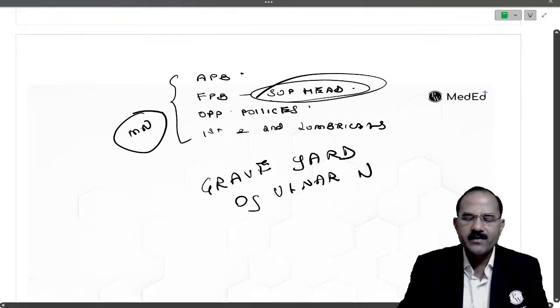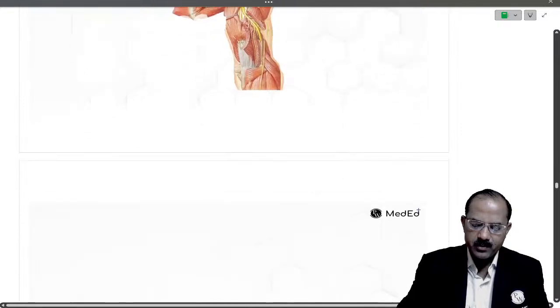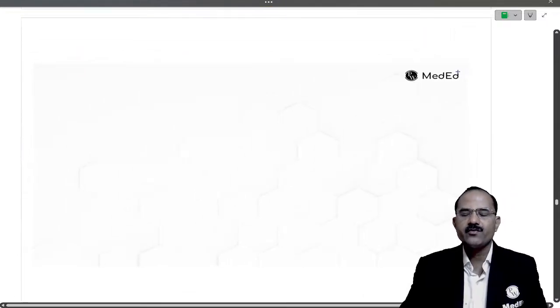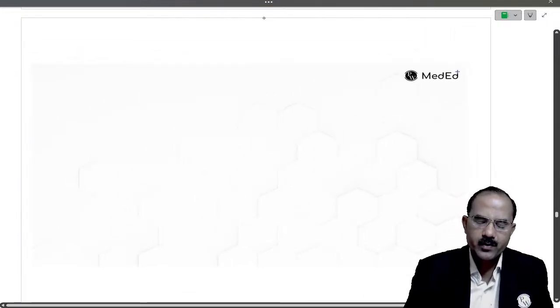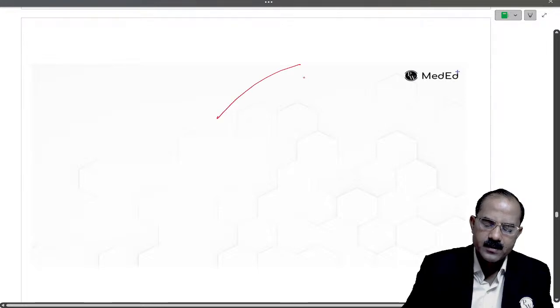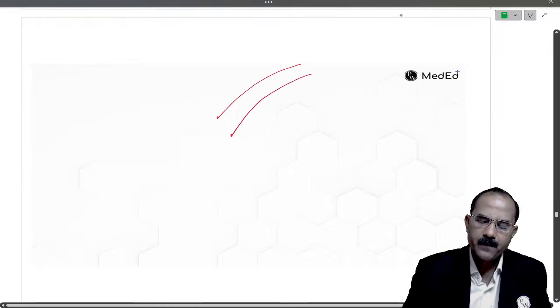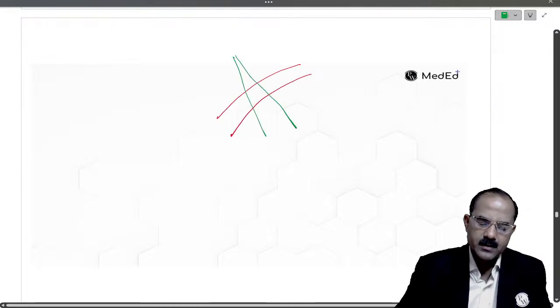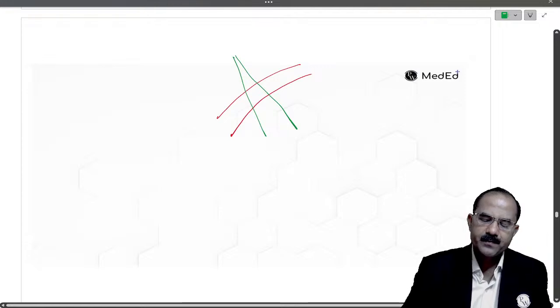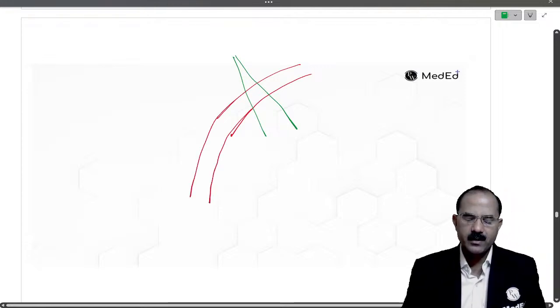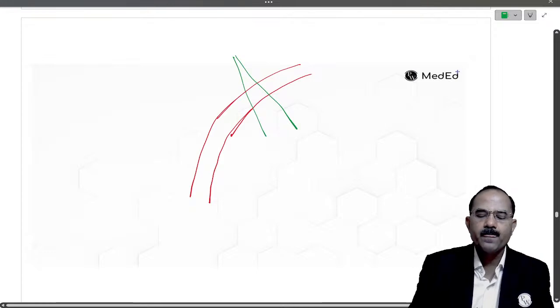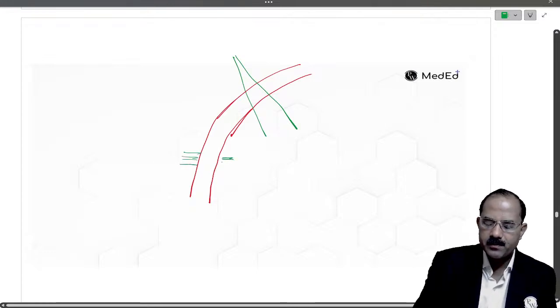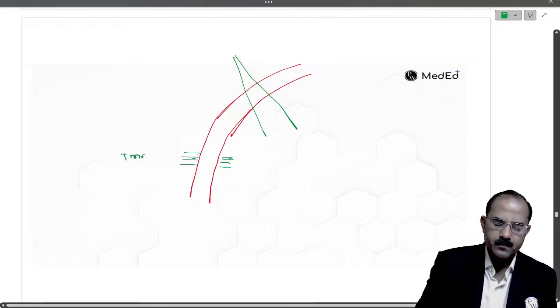So come on, can anyone tell me something about the median nerve? Come on, bacha, median nerve. How is the median nerve formed? One minute, quickly I'll go through it. Look, this is the axillary artery. This is the pectoralis minor. A quick go through the median and ulnar nerve. Okay. This is the teres major. That's a teres major. That's a pectoralis minor.